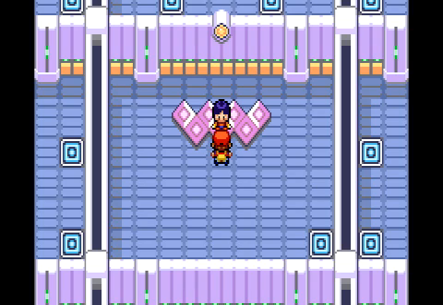In the last episode, well, we beat up Sabrina, and she was actually somewhat difficult. We had a few snags along the way, but yes, we defeated her and obtained the 6th badge.